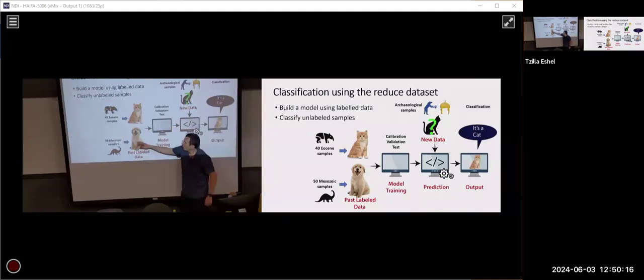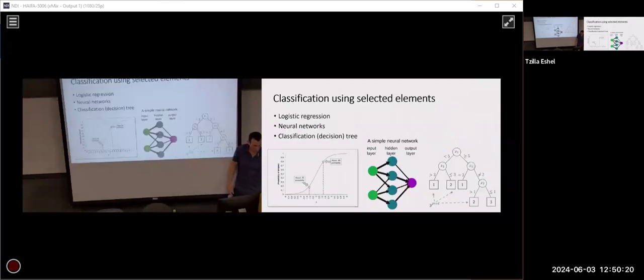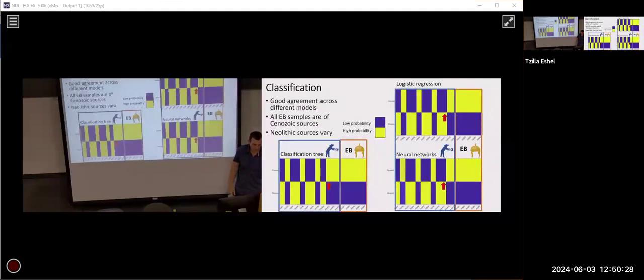So we have these samples, we feed them into a model, and we can repeat the process. We can use different models. These are just names for different models. They're very easy to apply, we can use many of them, and for each of these models we can get some results.